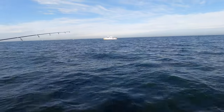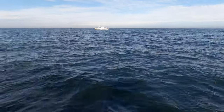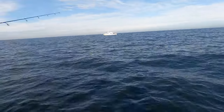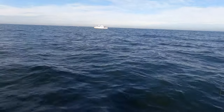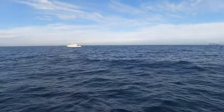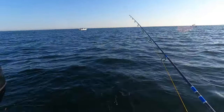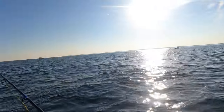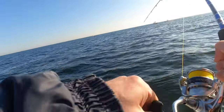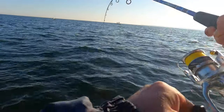The heavier the lure, the easier it is to keep tension on the line — but at some point if it drops too fast, the fish don't bite. When the wind stops and we're slowing down, we'll drop down in head size. And there you have it directly from the captain: we strategized on what the wind was doing and how we'd adjust our jigging presentations — either dropping the weight or picking back up — and those are the exact adjustments we made all day while having success during an otherwise very tough bite.